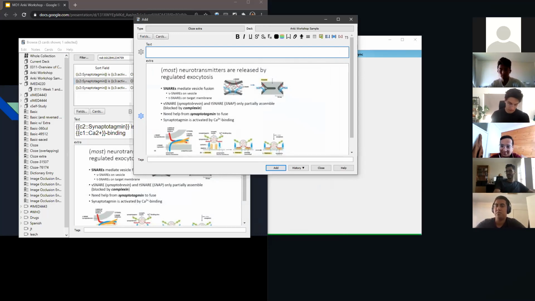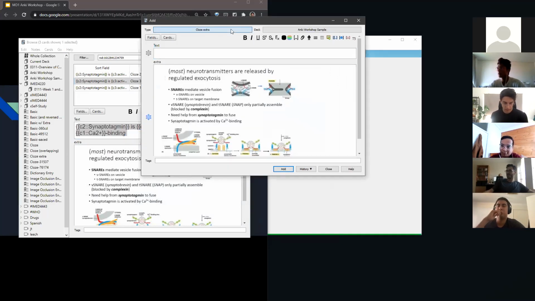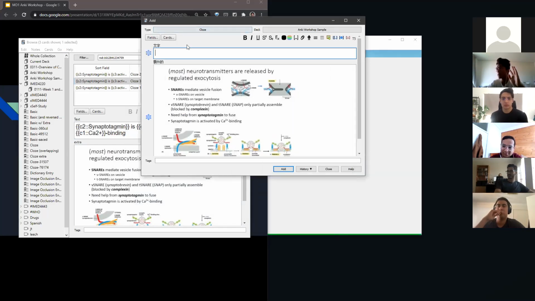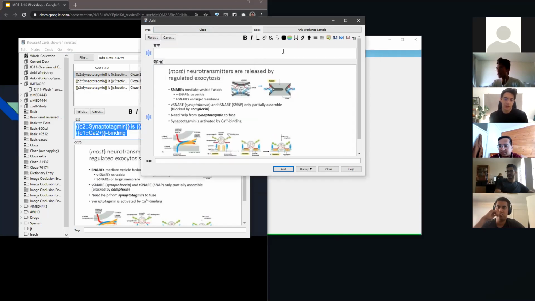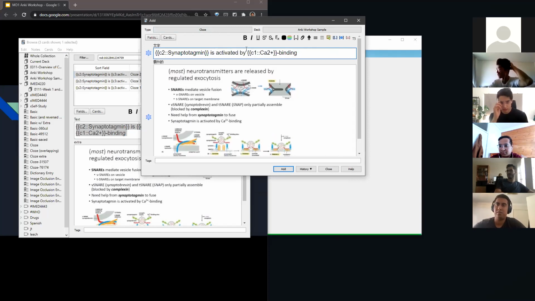The reverse close, right now you've done close extra, but I have to do a reverse close, is that right? No, just use close. On your Anki, it should just be close, I think. And how do you reverse it? It's not a reverse, it's just a term that we use. It's important to know both ways of the knowledge.